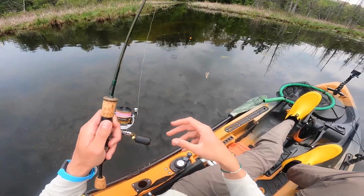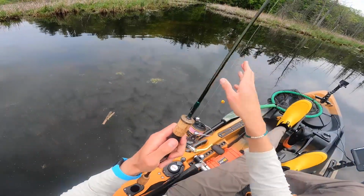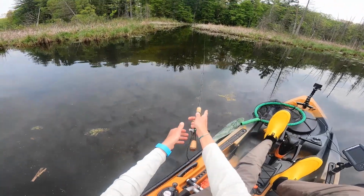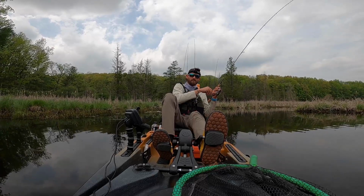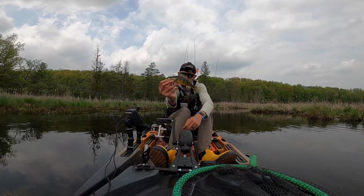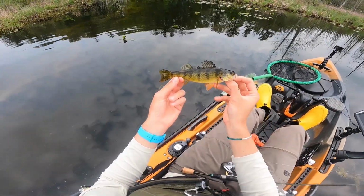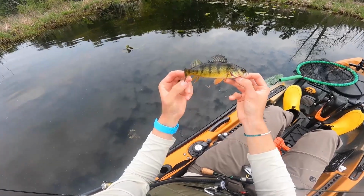I'm gonna try just setting it to where it's literally like 8 inches subsurface. Very short, but it might end up doing the trick well. We'll see. There's one, yeah. Yeah, he ate it a whopping 8 inches under the surface. Is that a perch? That's a nice thick perch. It's a decent one. By no means a big perch, but a pretty fish. I love me some bonus yellow perch in the creek, man. Long and narrow.